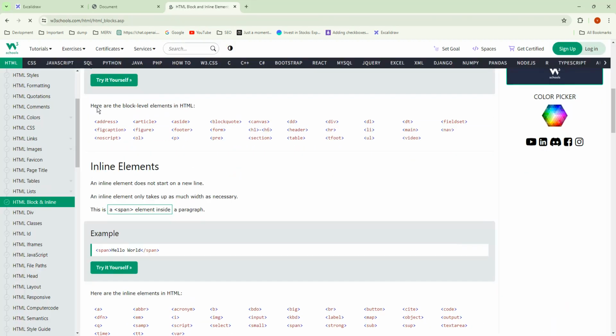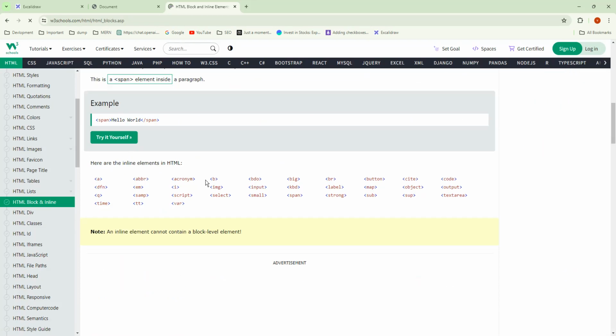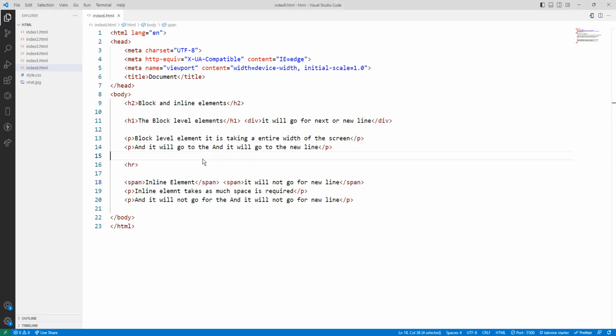Whereas the inline elements, these are all the elements that take as much space as is required. So your inline element is this much. Some text, this much text, so it will take that much space. Got it?